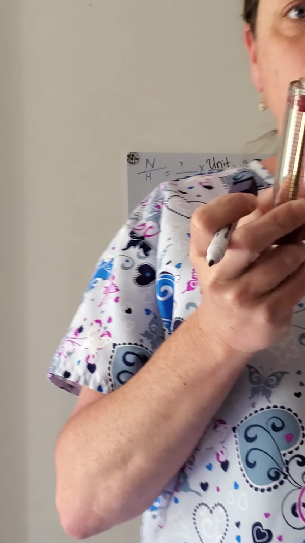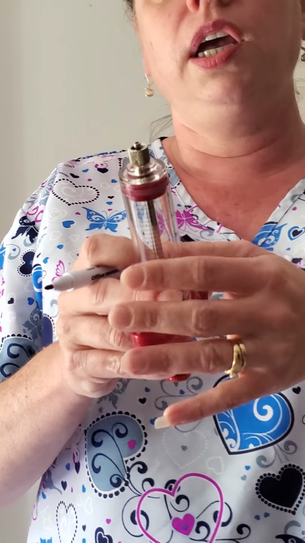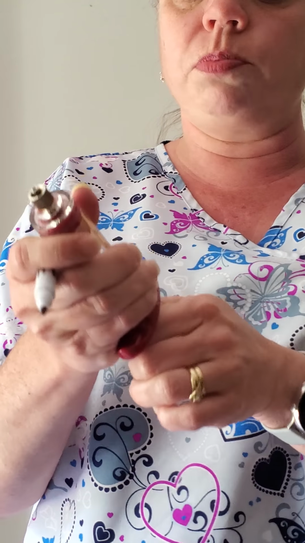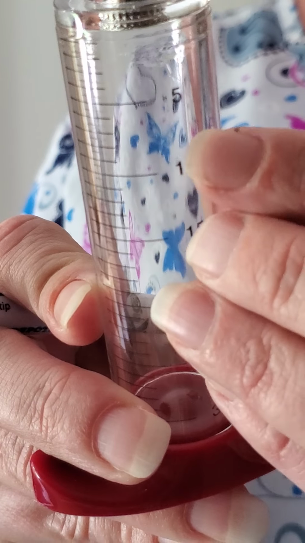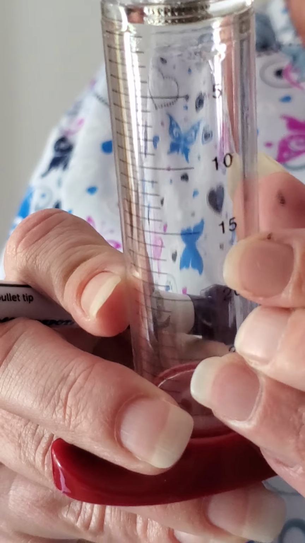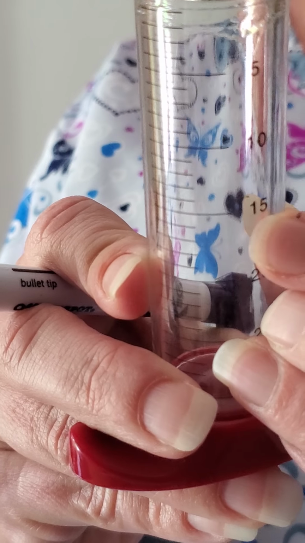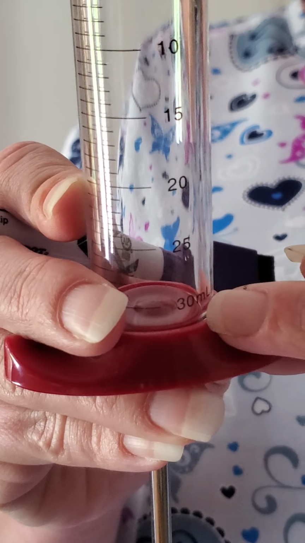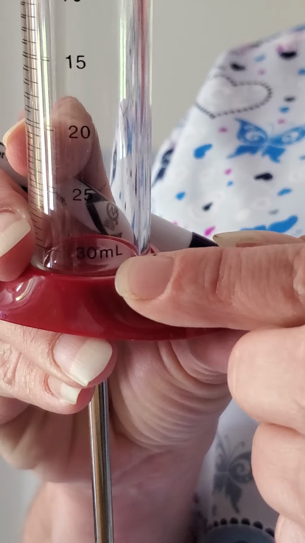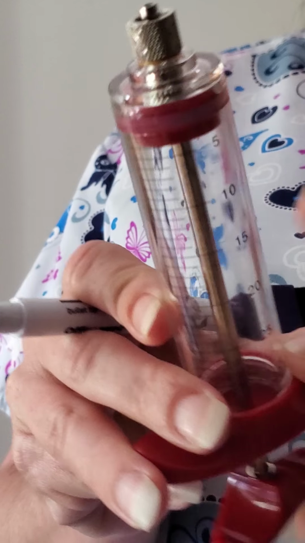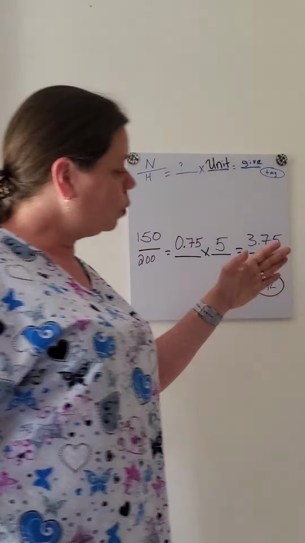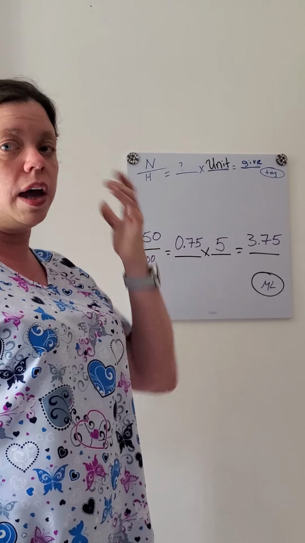I happen to have a syringe here. It's not a real syringe for medical. It's actually a food injector, and I found it in my drawer. But it's kind of neat because it actually has all those numbers that I just talked about right on it. So that's the 5 mL mark. That's the 15 mL mark. And that's the 30 mL mark all the way down at the bottom. So we would use a syringe, a smaller one, that would be able to give us the exact line that we would need for 3.75 mL.